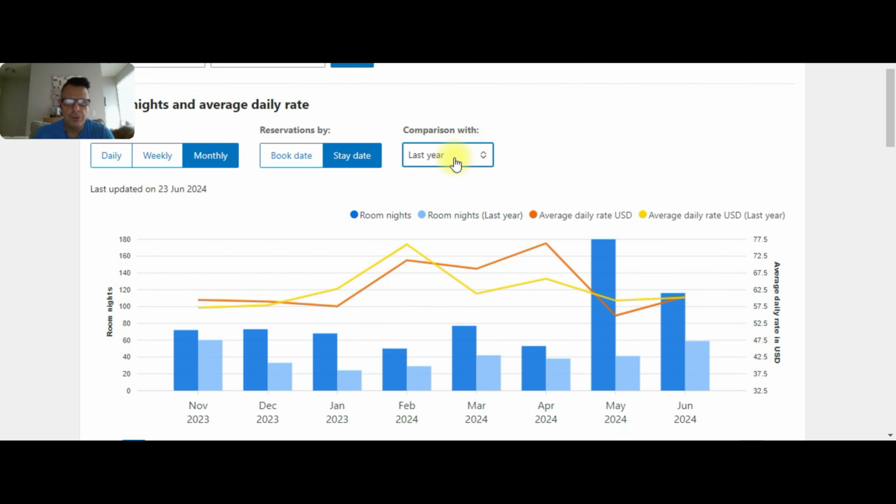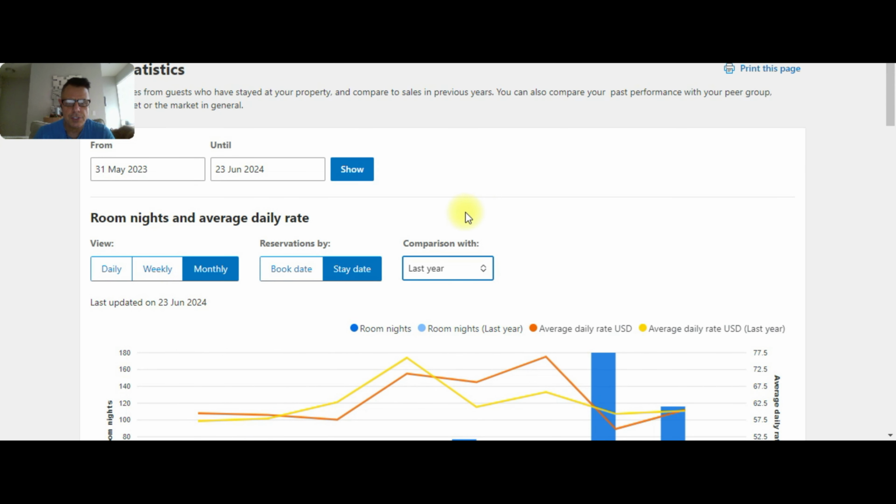And if you go back up here to the comparison tab and you compare your sales stats, you can compare them with your peer group, which is going to be your top 50 hotels in your market that Booking.com chooses to compare you against, okay? So it's your top 50 hotels in your market that are similar to you. So Booking.com chooses that peer group, and then your market is basically just the area that you reside in. So you can look at all this stuff. It's going to give you some really, really good insight.